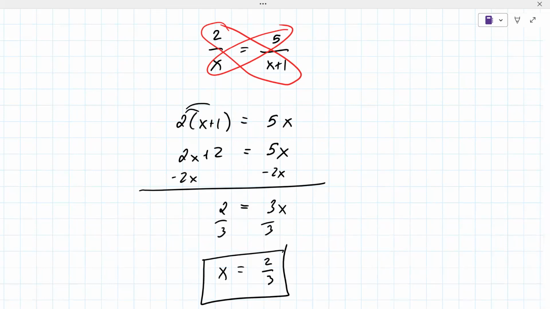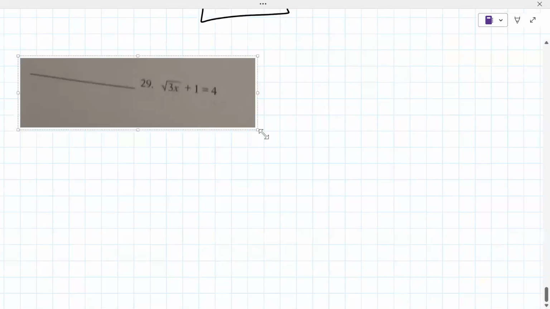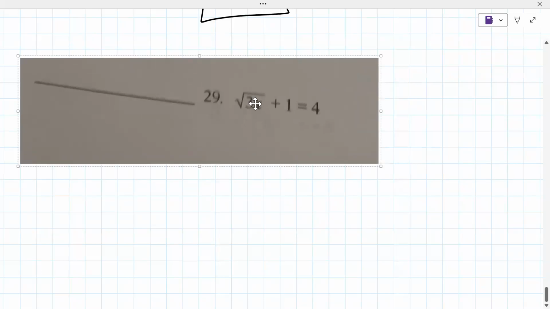All right, we are going to work on one more problem, most likely, which I think is pretty good here. So if this were just an x, how would you undo the +1? Subtract by 1. So we're going to subtract 1 from both sides. What does the right side become? 3.